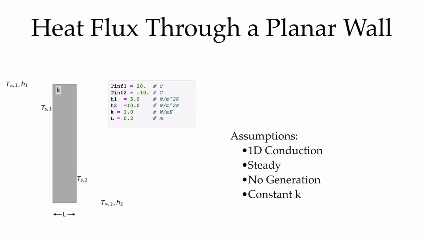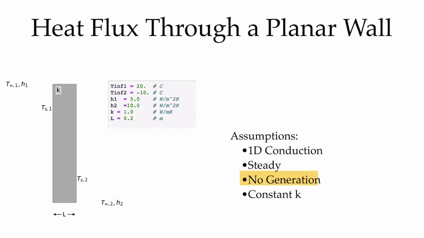In order to use our resistance networks, we're going to have to make a certain set of assumptions. The first assumption is that it's one-dimensional conduction - all of the heat which enters from the hot side transfers straight through to the cold side, with no heat fluxes out of the other boundaries. The heat flux is constant and moves through the entire wall. We're going to say that the problem is steady with no time-dependent term, that the wall is passive with no thermal energy generation, and that it has a constant thermal conductivity. The combined effect of all of those assumptions means that the problem is suitable to be solved by resistance networks.